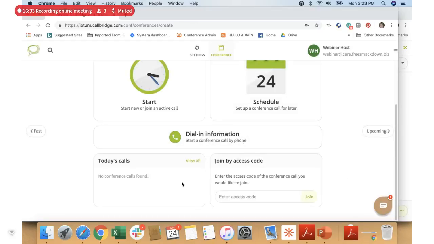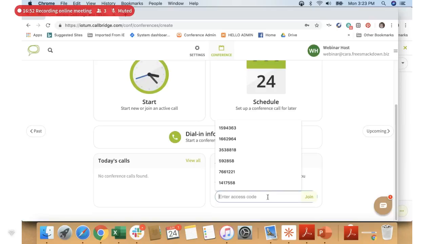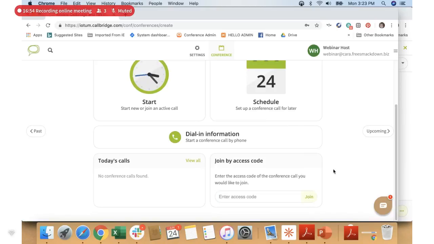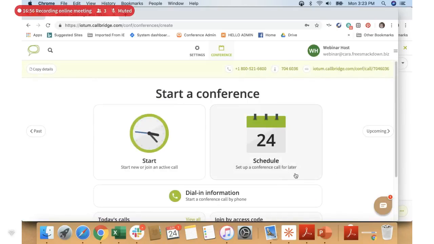And you'll get kind of a nice agenda. So you'll have a list of today's calls, any calls that are happening today. It will give you a list of those. And if you have teammates or users in your organization and you frequently hold calls and Kathy says, hey, join my room, you can just enter the access code to their call here and click join, and that's going to bring you to the online meeting. There's a lot of quick ways to get things done here.